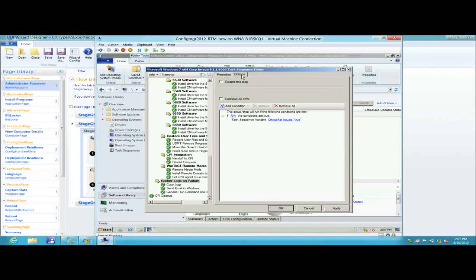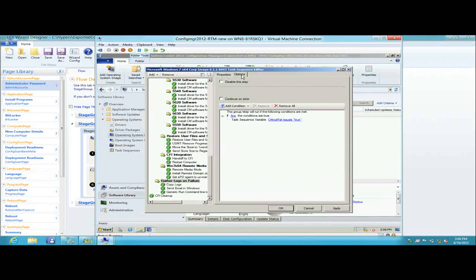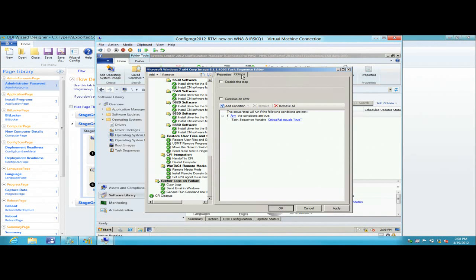Yep. And the fourth type that we have is what we call hardware specific. We mentioned that scenario where we can apply a raw driver as part of our applied driver package, but what do we do for those scenarios where we have the mobile broadband card that has an application and driver? Especially for those things that allow connectivity back into the network, we need to make sure that we're addressing those as part of our task sequence.